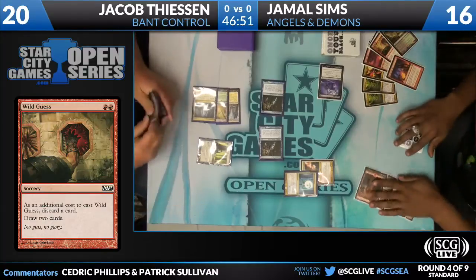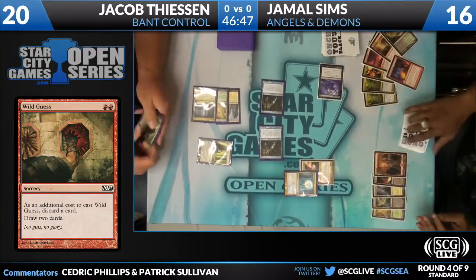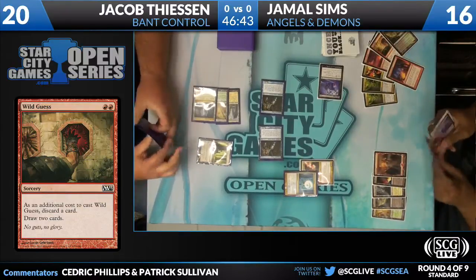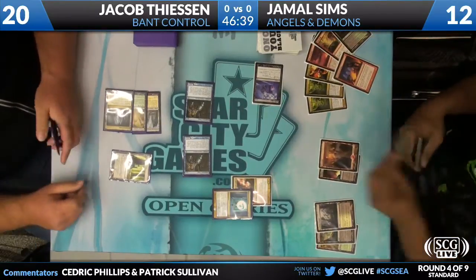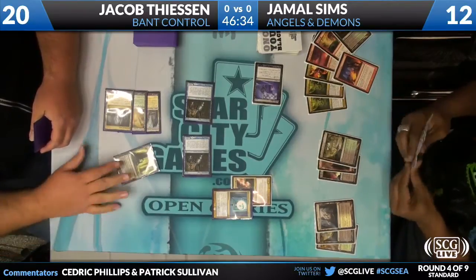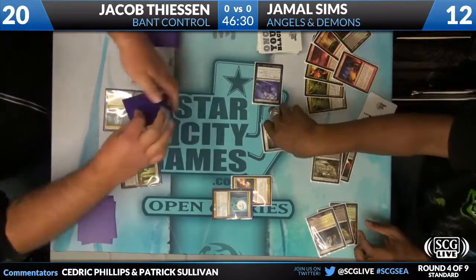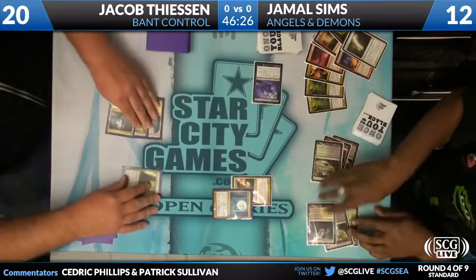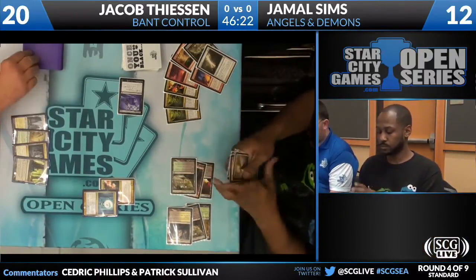Unfortunate that he couldn't cast that Farseek this turn, because he needs to be able to get to his 5s and 6s and 7s here pretty soon. Yeah. We see a Sigarda now in Jamal Sims' hand. Does he have the necessary mana to cast that? He does have a white, he has a white, and he has a green, so he can cast it if he chooses to. But we're going to see a Terminus here. Okay. So away the Snapcasters go.